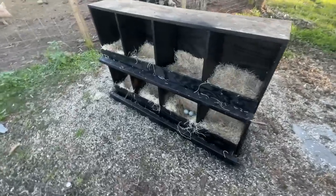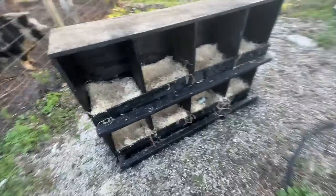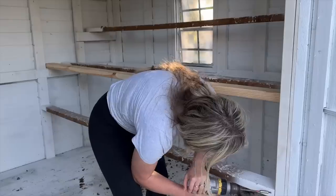So here's what the nesting box looks like. I think it turned out really nice. I left it out here so that they can lay some eggs. So I got 2 eggs for today.